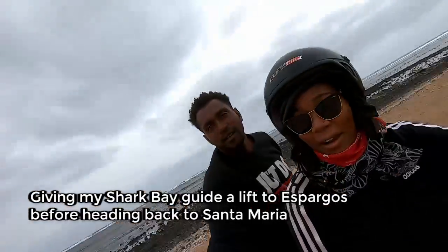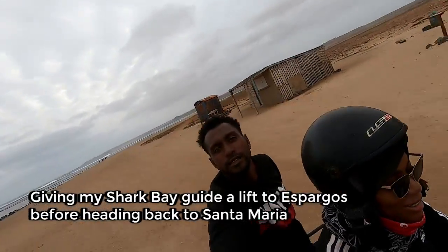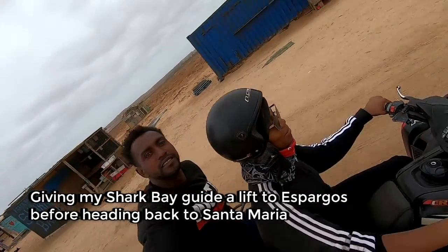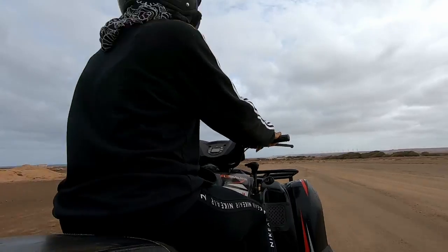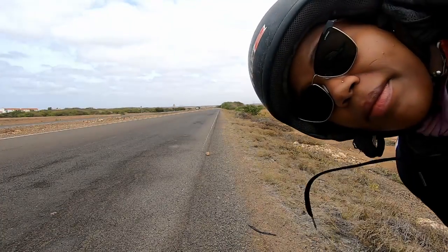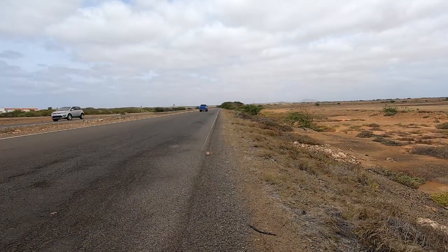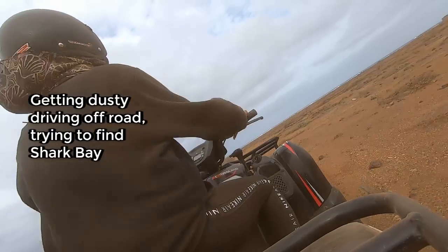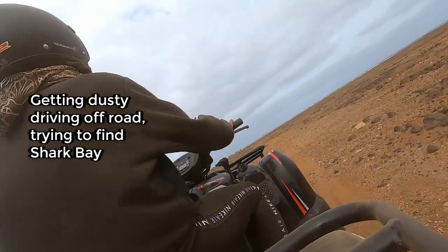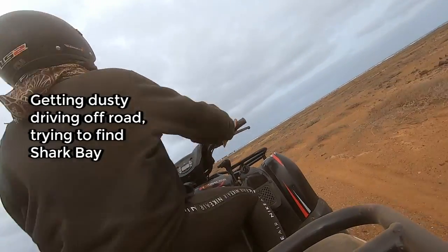From what I experienced, Sao seems pretty safe and the roads are not busy at all, so it's a nice experience even for nervous drivers, but you must have a driving license in order to rent a quad bike. As Sao is a small island, it is very easy to navigate as there is literally one road which takes you across the entire length of the island. That being said, I did get a little lost trying to make my way to Shark Bay from the salt mines as I had to drive off road, but I made it safely thanks to Google Maps, which gave me some indication that I was heading in the right direction.